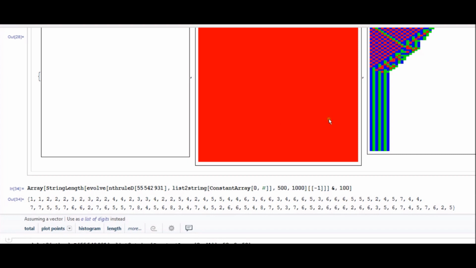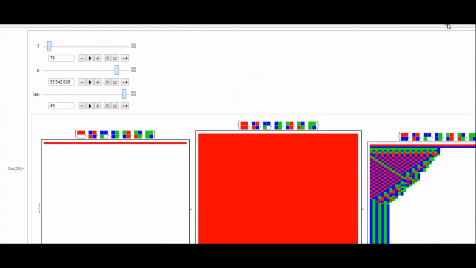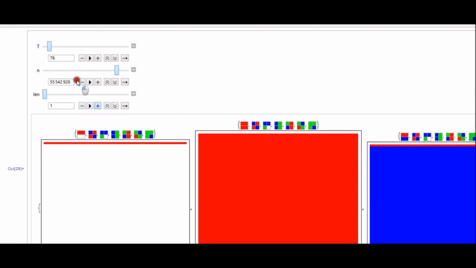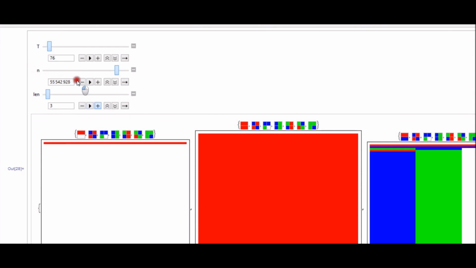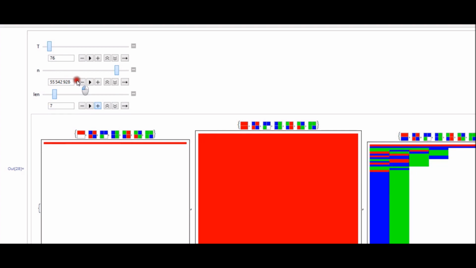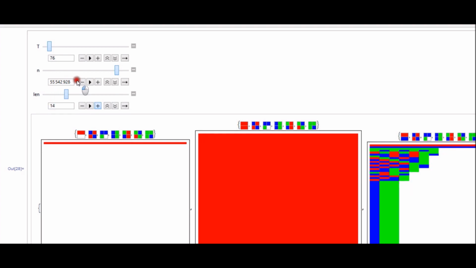Let's increase the runtime just to make sure that we're getting the whole picture. Okay, that does make a difference. Well, I suppose one thing we ought to do just to check that we're doing things properly is make sure the system does actually go fixed. So we'll change the number of reds, and let's watch that system on the right and make sure that it always ends up fixed. Okay, so it does seem to.